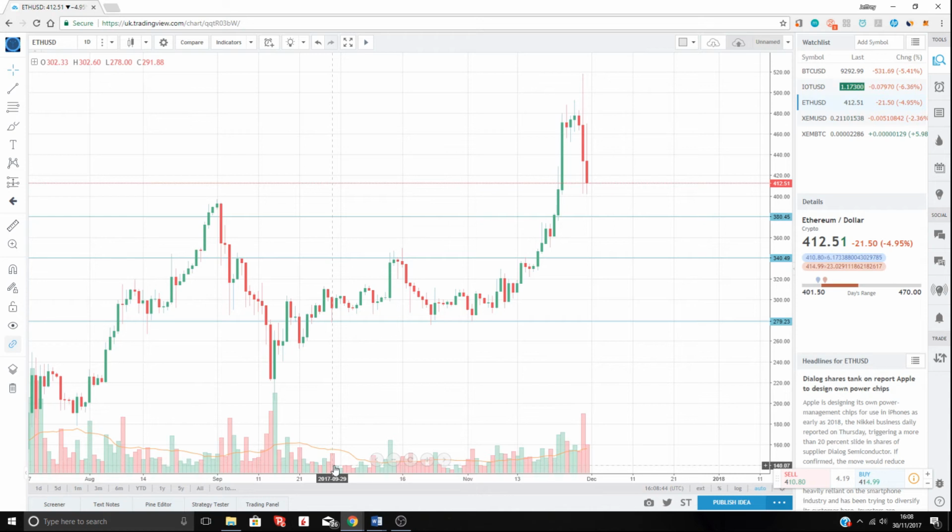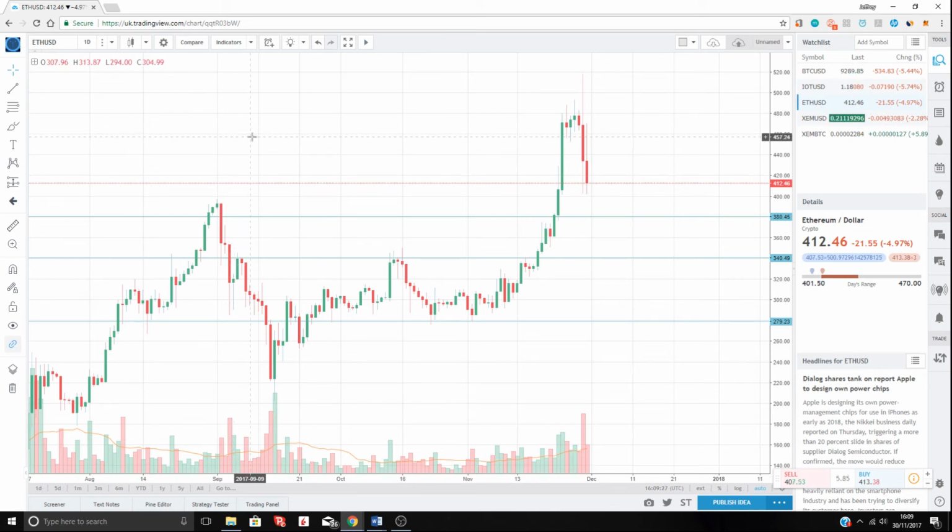So firstly, when you come to a chart, most charts will offer you the option of using indicators. Indicators are tools that help you identify entry and exit points. That's what they're supposed to do. Me personally, I'm not that big a fan of indicators. You can use them, but for me, the less you use, the better, because it keeps your trading simpler, and really all you want to be looking at is price. But some indicators can help you do that, and one of them is moving average.